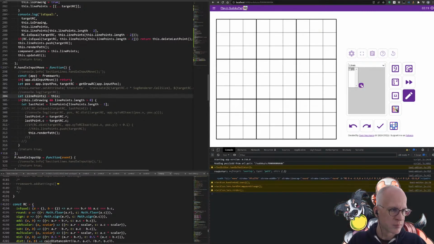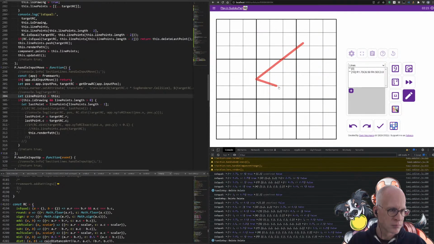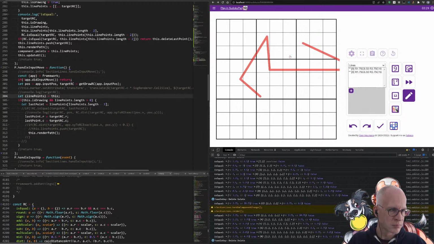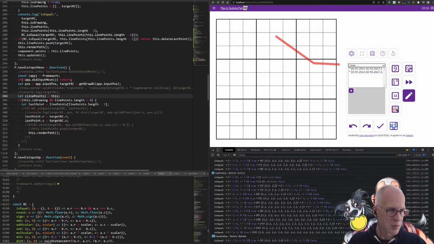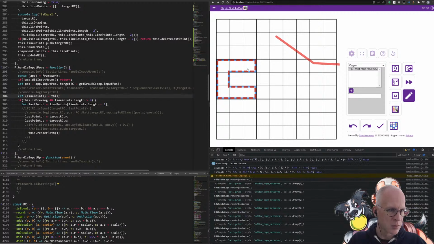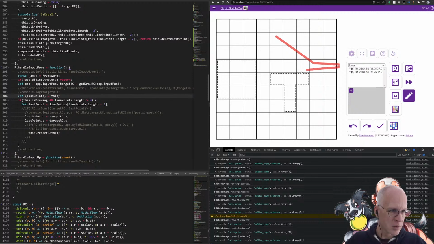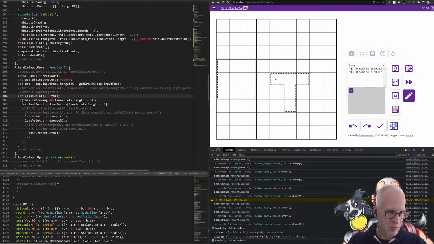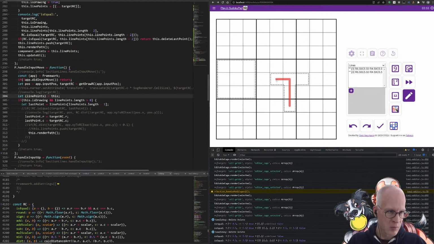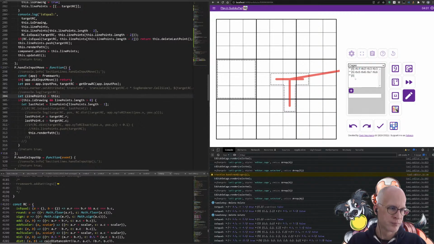All right. Lines. So the last point, obviously, need to clean that up and all that stuff.